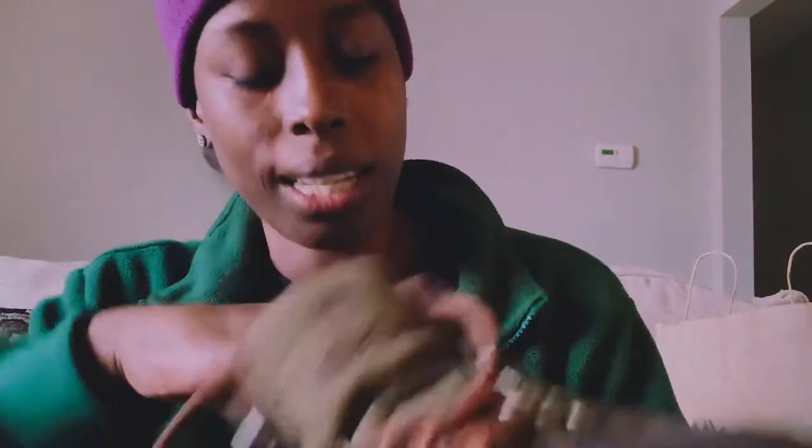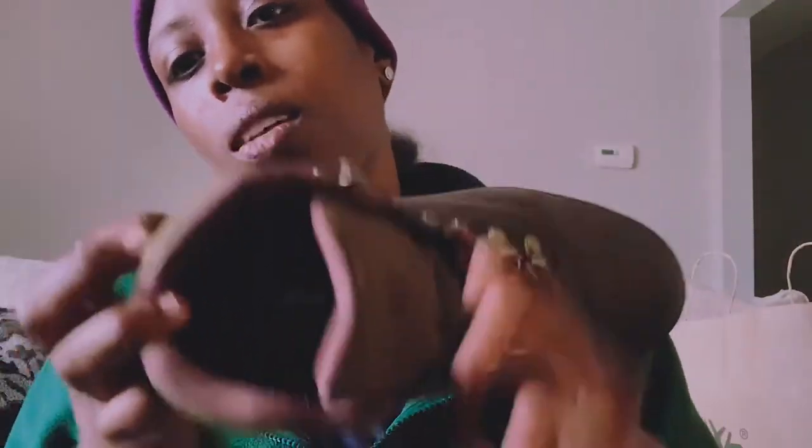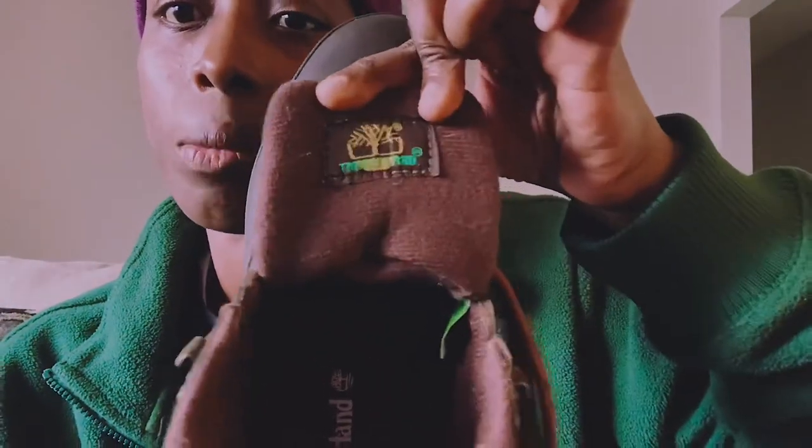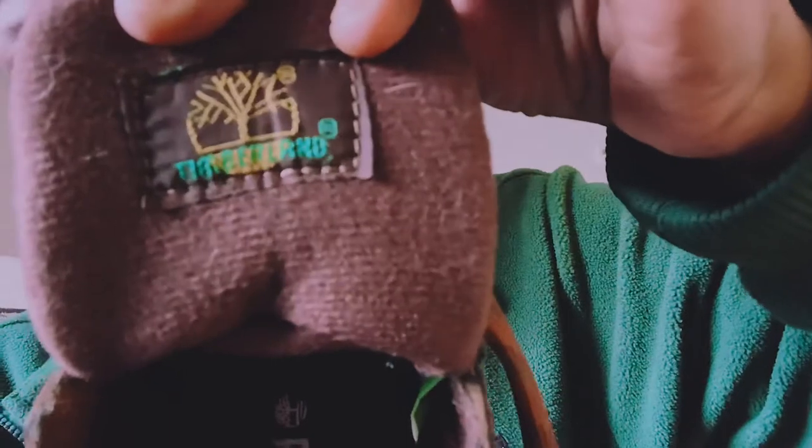And then on the inside, you have the Timberland logo in white. And on the back, you have another Timberland symbol stitched into the tongue. All right.